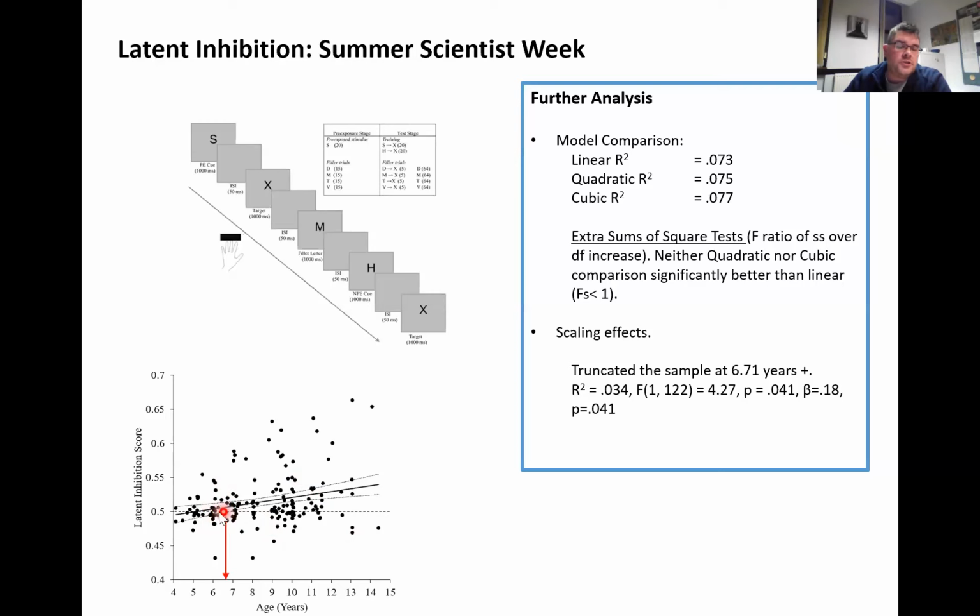So one thing we thought would be useful to do was to truncate our sample at the age at which the children start to show latent inhibition. So this point at which the 95% confidence interval crosses chance, we can say, well, let's truncate the sample at that point, remove all children from that younger age, who on average don't show latent inhibition, and then just rerun the regression on the older children. So then we could maybe make a more conservative conclusion. We could say, in a sample of children who on average all show latent inhibition, do we still see that age is a predictor of this latent inhibition score? And the answer is yes, it does. Even with this truncated sample, we still see a significant regression. Latent inhibition still increases in magnitude as the children get older.